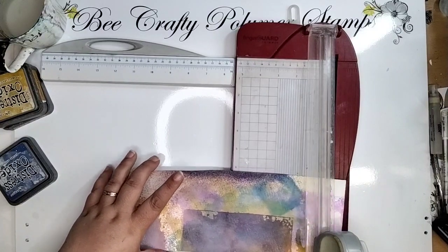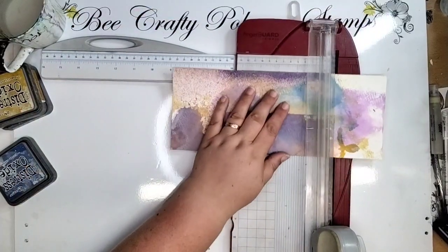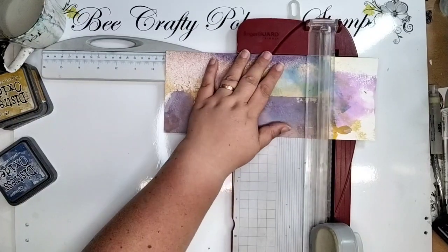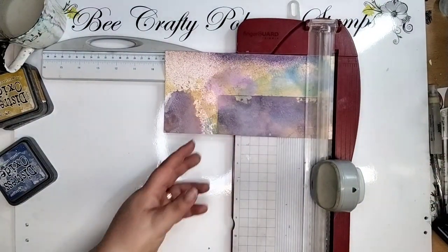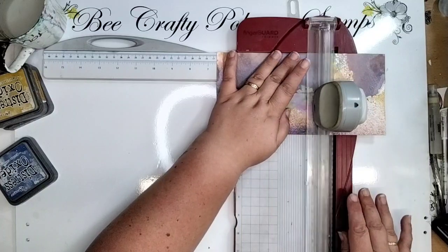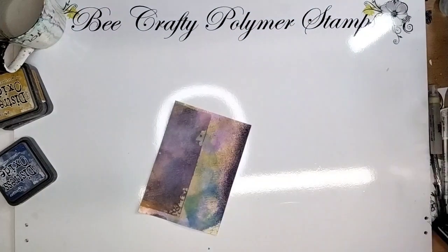And then, right, so that's not a 6.5. So if we go, I know you're not used to me measuring things, are you? I'm just going to go roughly. See, you thought, oh, she's measuring stuff. And then I'm instantly back to, well, roughly. Right, to 6.5. There. Well, that's not too bad at all.